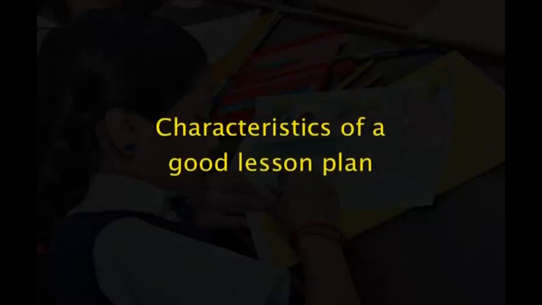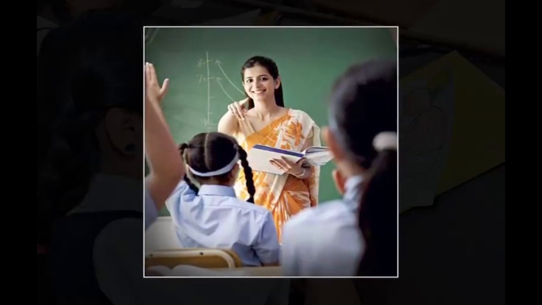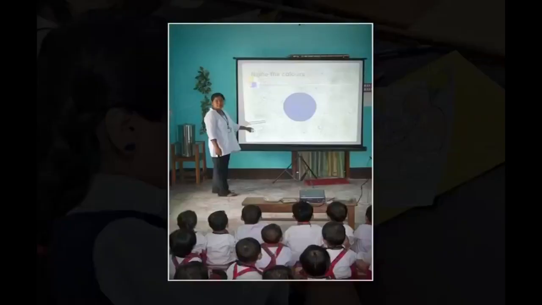Now, let us look into what are the characteristics of a good lesson plan. A lesson plan should clearly state the general and specific objectives to be achieved. It should clearly state the various steps the teacher is going to take and the various questions to be asked in the class. The material of instruction should be carefully selected and organized. There should be a provision for audio-visual aids, and the plan should be divided into units, but care should be taken to see that the lesson remains integrated as a whole.